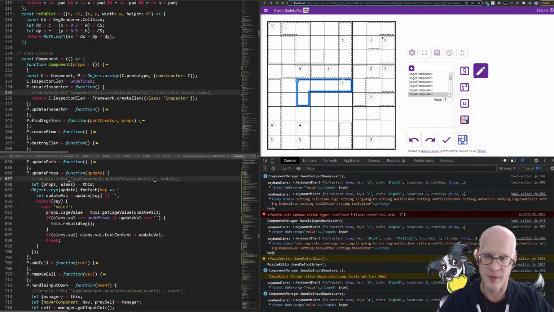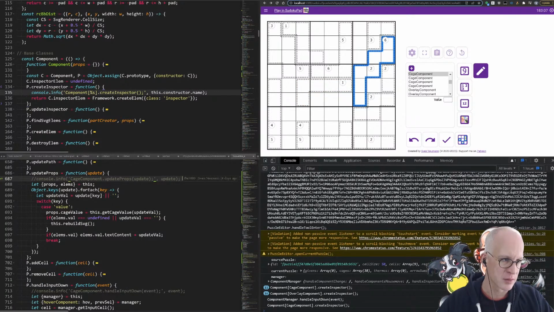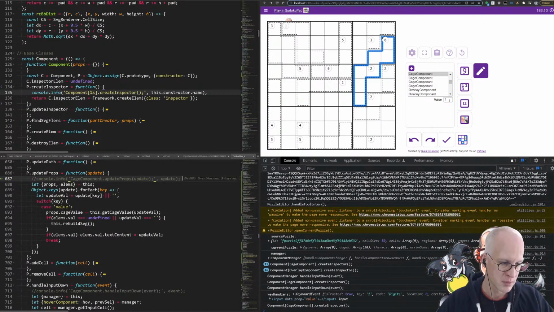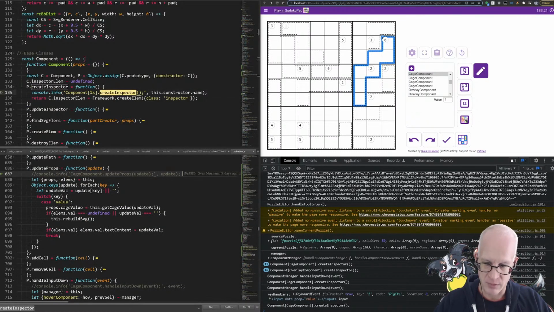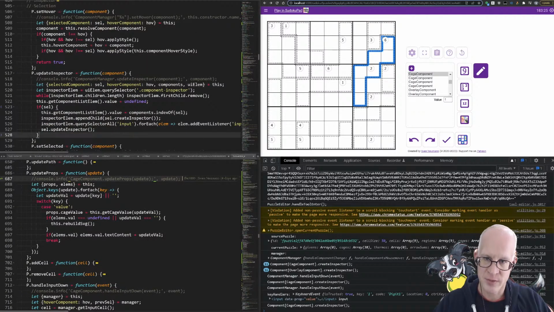And in fact, I mentioned earlier that I wanted to make sure I'm not rebuilding an existing inspector. So we should not willy-nilly recreate the inspector, obviously. So first of all, update inspector. So we have ref cell.